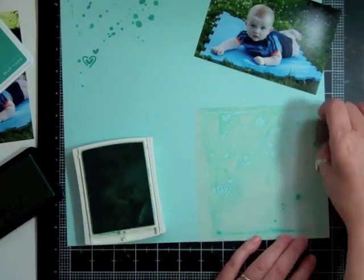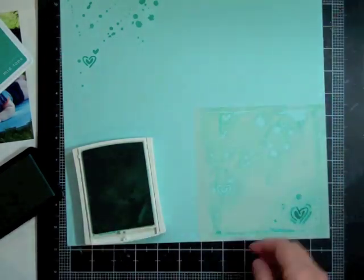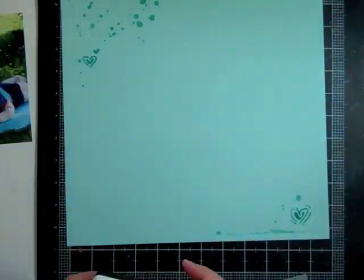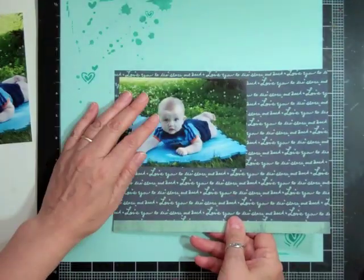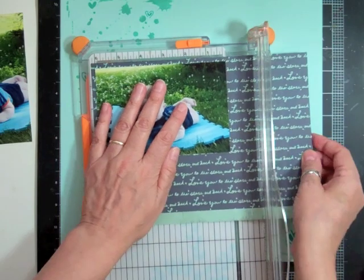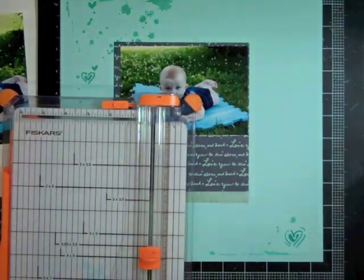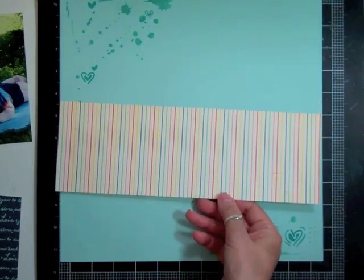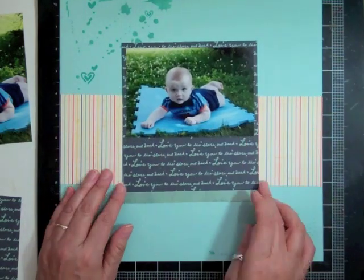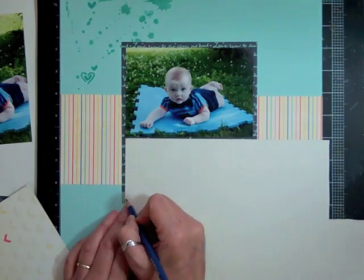It's just got little splatters and little hearts, so it just looks like a little distress but it's got little hearts in it. I happened to get the 6x6 and the 12x12. I thought this time it would be nice to have it at the top left and the bottom right. Then I use that Love You To The Stars And Back paper and I just cut it so that it was almost the same width as the photo but a little longer — that's where I'm going to do my journaling.